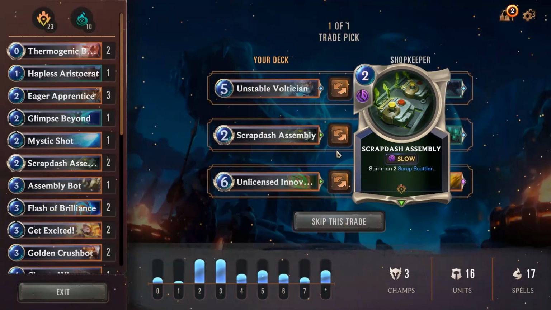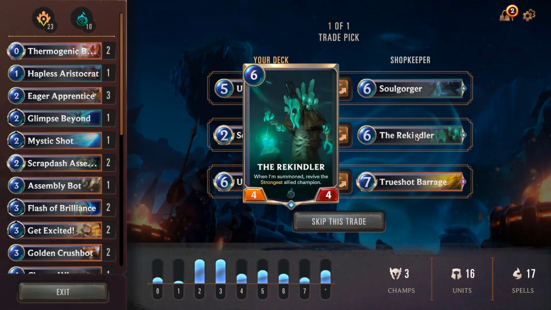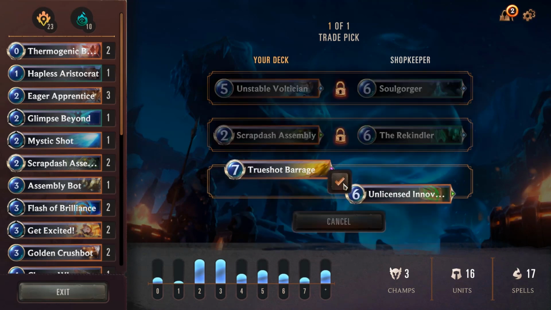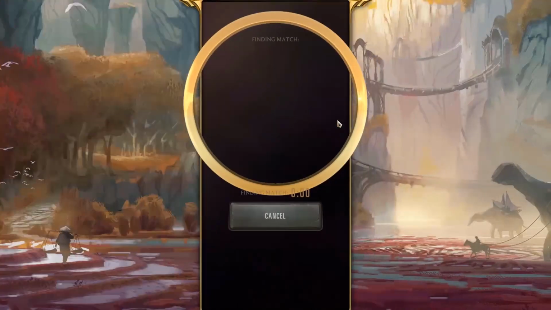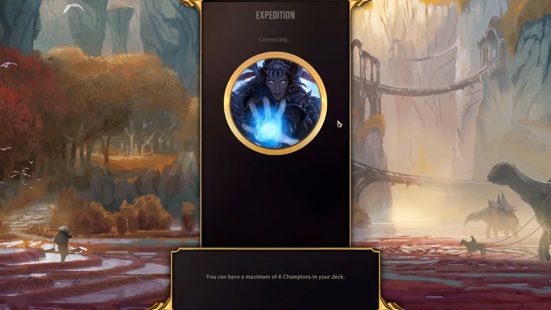Okay, let's see what we can trade. A True Shot. I actually am going to make this trade. I really want a True Shot Barrage. That seems great. Let's move on to game 3. This is also another pivotal win because you get another champion, which comes with another 2 cards. And your deck is nearly finished after this point, with just tweaks here and there.